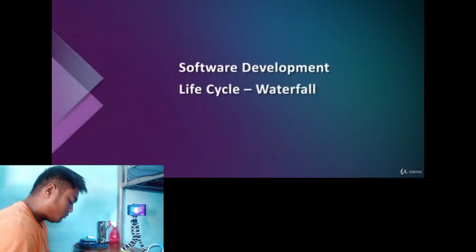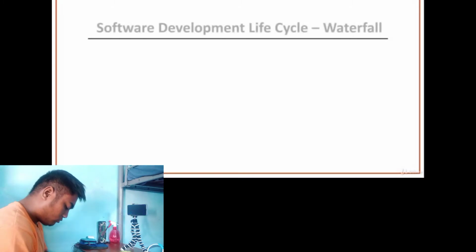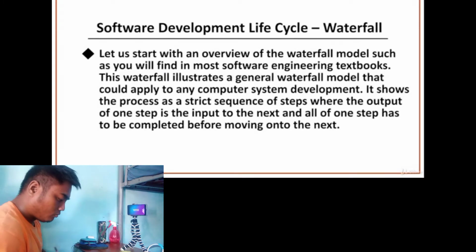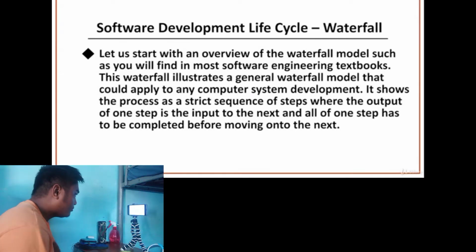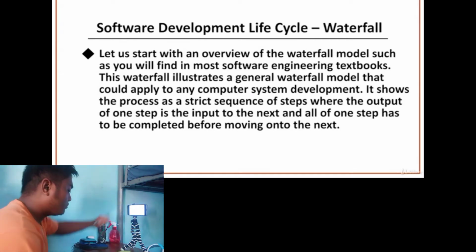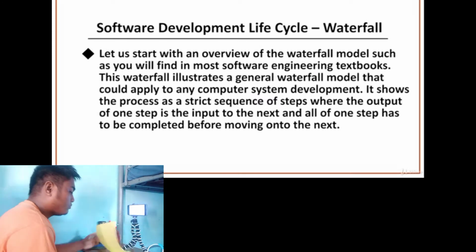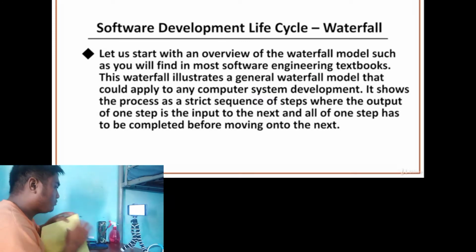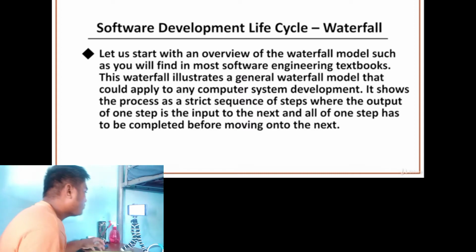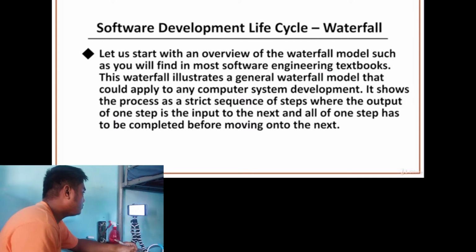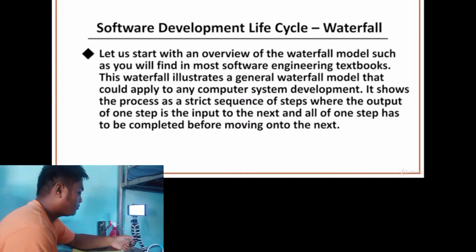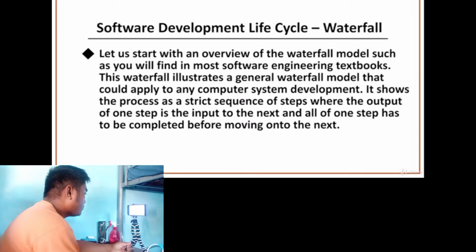Software Development Lifecycle: Waterfall. Let us start with an overview of the waterfall model such as you will find in most software engineering textbooks. This waterfall illustrates a general waterfall model that could apply to any computer system development. It shows the process as a strict sequence of steps where the output of one step is the input to the next, and all of one step has to be completed before moving on to the next.